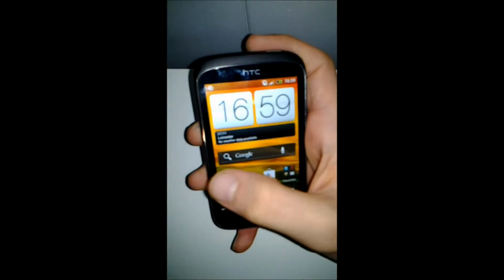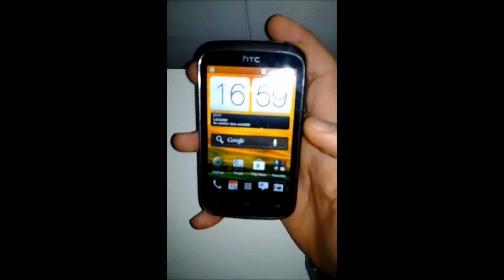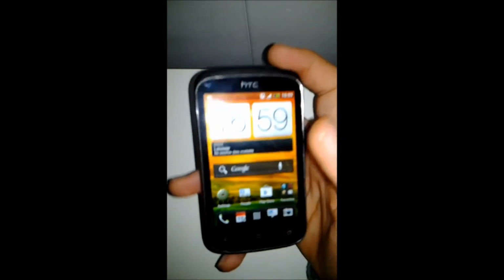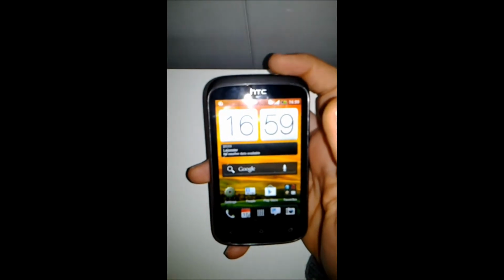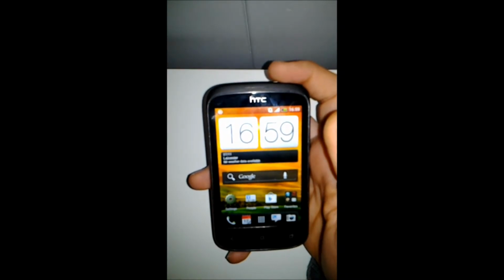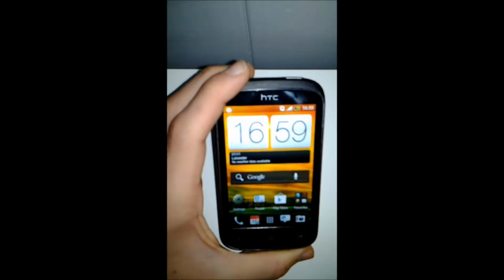Now the overall experience on this phone, if you're just using it for phone and messages, which is what most users will use this phone for, it's okay, it responds quickly. But if you want to use it for browsing and other things like that, it's not very good, because the processor is a bit slow, only clocked at 1 gigahertz, and you get 512 megs of RAM, which doesn't really support it a lot.